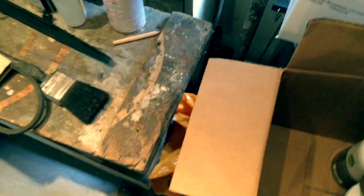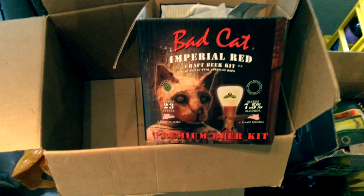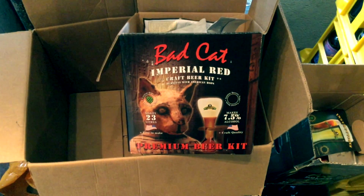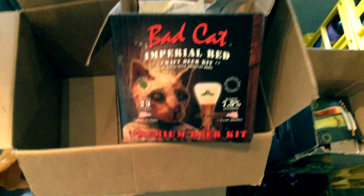Also, I have from Bulldog, I think it's Bulldog, isn't it? Yes, it is. Bad Cat Imperial Red. Very strong these kits, aren't they? So that's that.